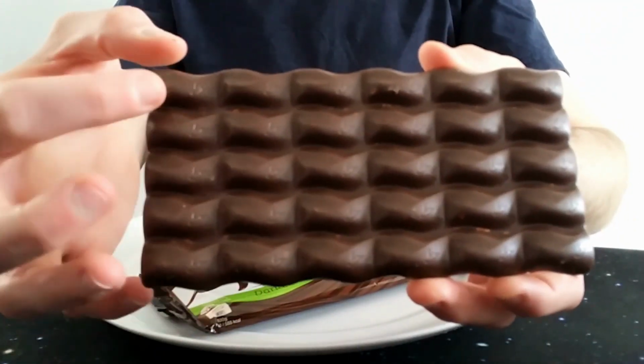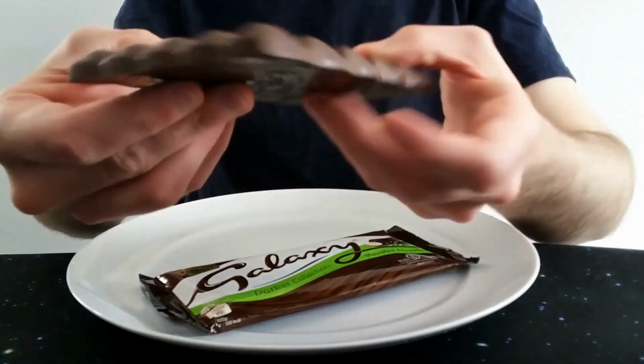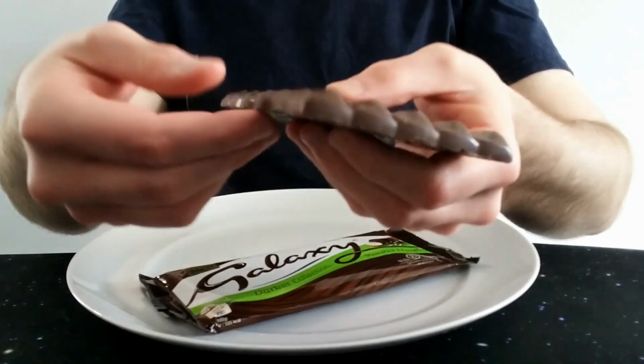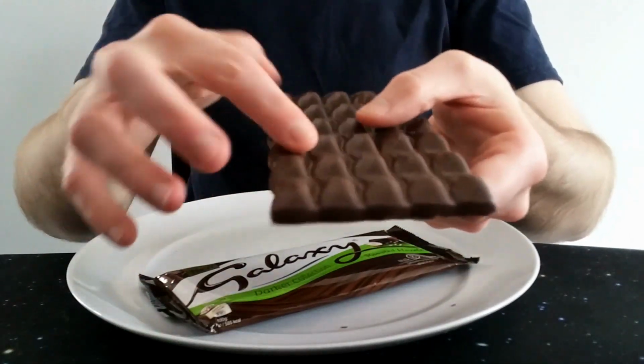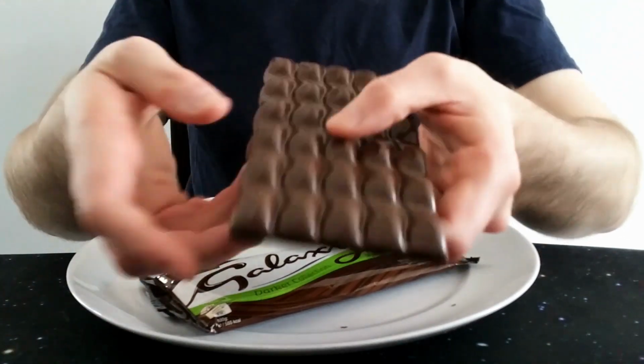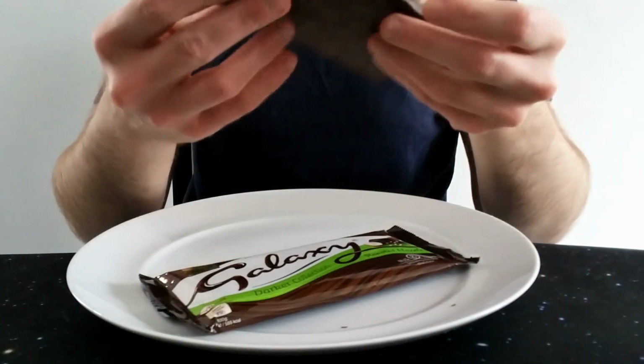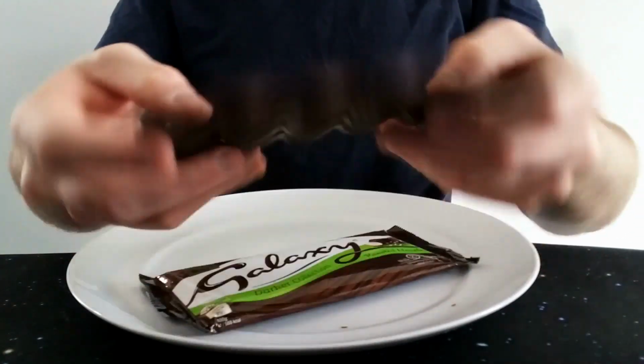And you can see it's a 6x5 bar, so let's say 6 segments, that's one portion. So you can snap them off that way. It's quite good, Galaxy. You tend to be able to snap. It might be a bit difficult because, I don't know, the physics of the way it works might mean that it doesn't break off very well, but it's possible, I would have said. Yeah, so I think that's really nice.